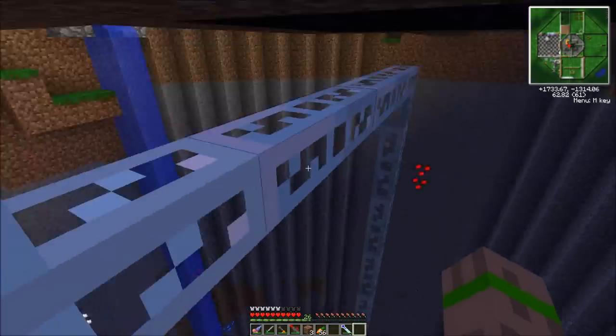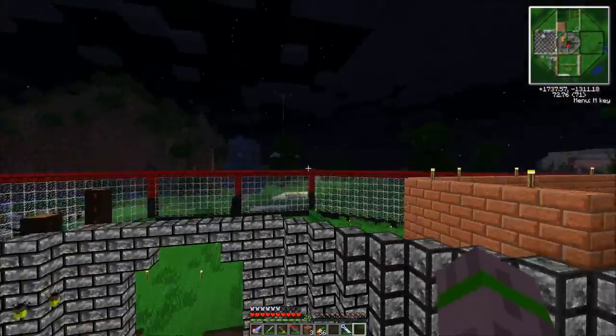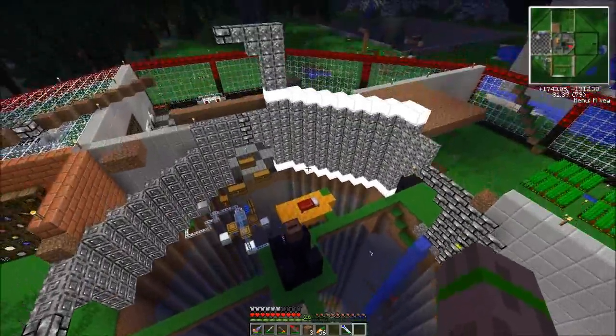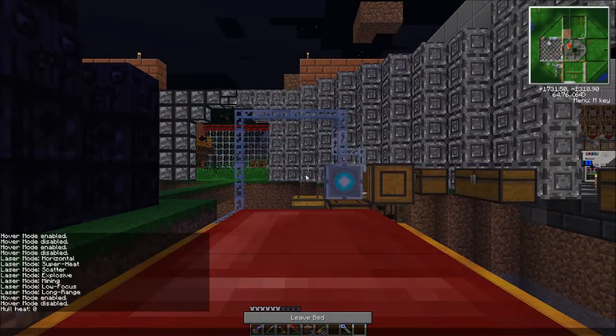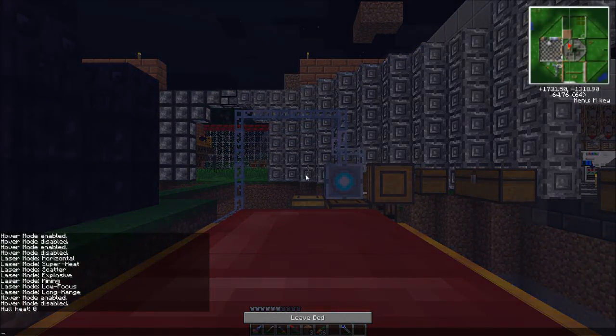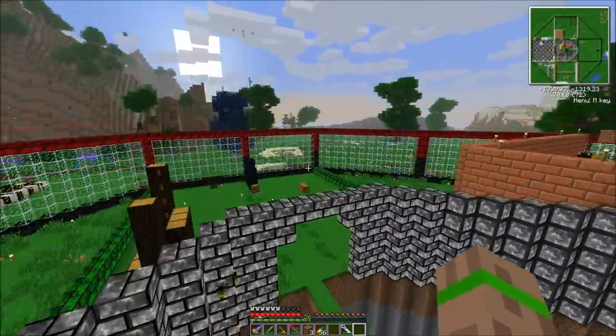But yeah, I really want to get more copper, because then I can make more of these. I did opt for the highest efficiency setup instead of the most-at-once setup, because I wanted to get the most out of my uranium, and that in turn makes it so it takes a long time to really do anything.